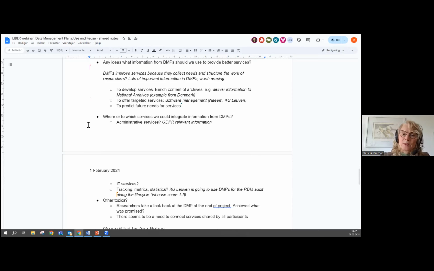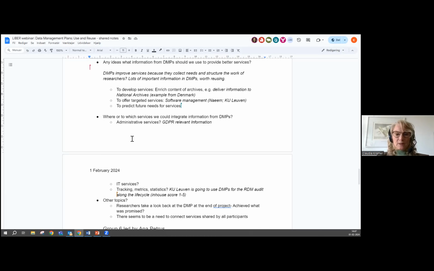It's, for example, the GDPR-relevant information, what is already covered in DMPs. This could be used elsewhere, because you usually have to answer those questions very thoroughly.